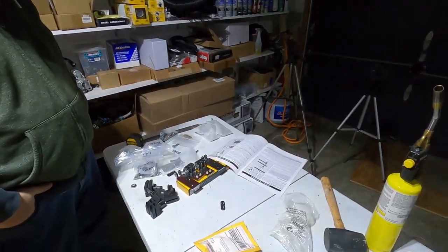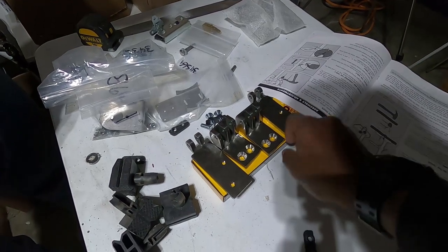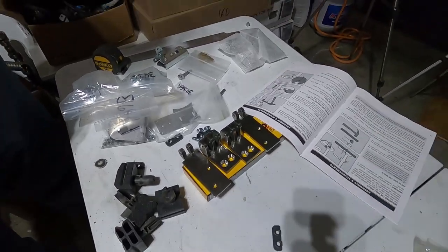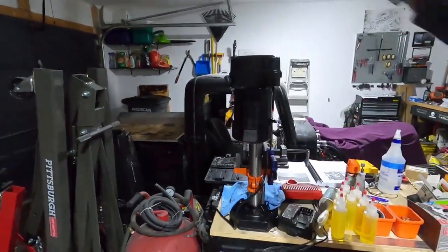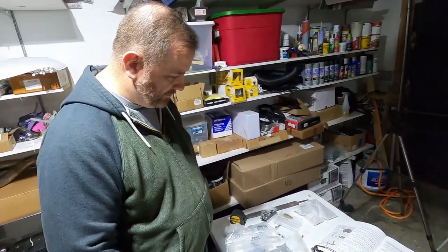So we finally have the hinges drilled, cut, countersunk, and tapped for one door. One door. But I will say, this has gone a lot quicker with this drill press. You like it, Brian?